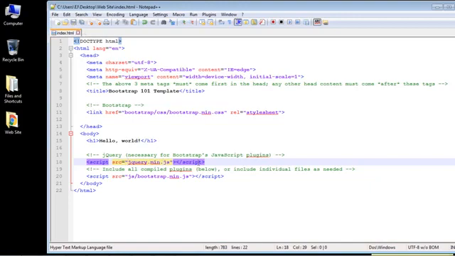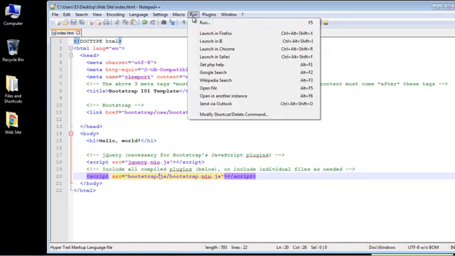Now you might be asking, why do we need to reference a jQuery file? Well, they tell us right here, it's necessary for Bootstrap's JavaScript plugin. And we also need a JavaScript file. As you can see, our Bootstrap folder that we downloaded earlier already has a JavaScript file that we can use. We just need to put in that Bootstrap folder again. And there we go. So let's save this now, and let's load it up and make sure everything's working just fine. And it is.